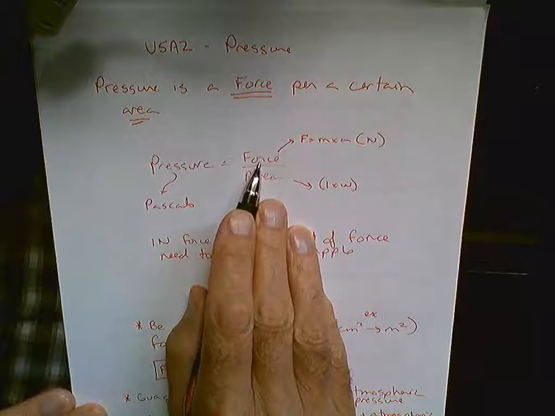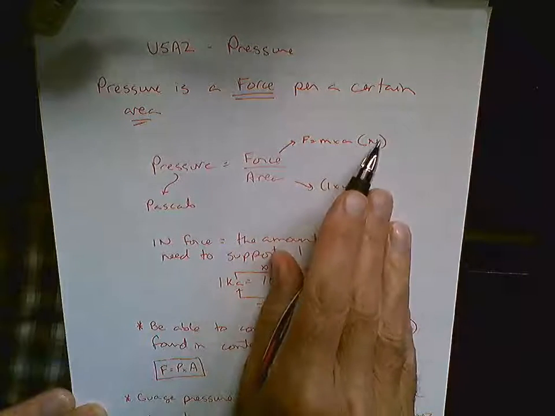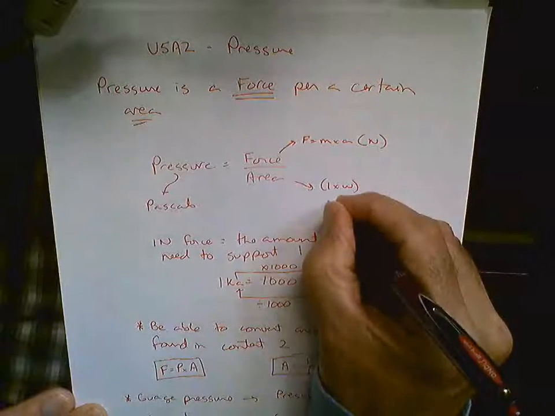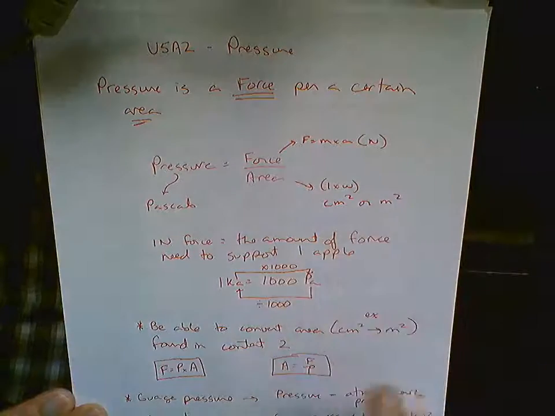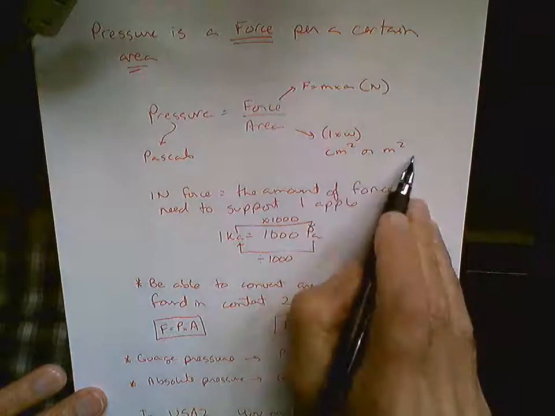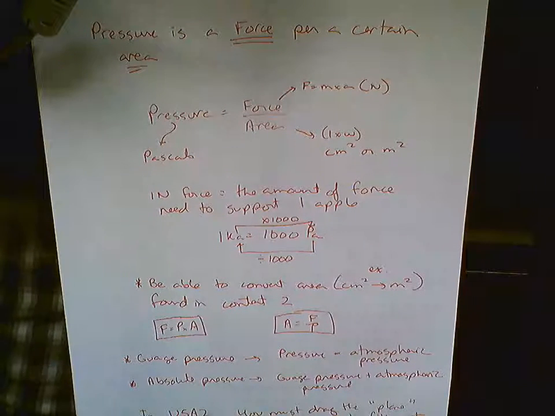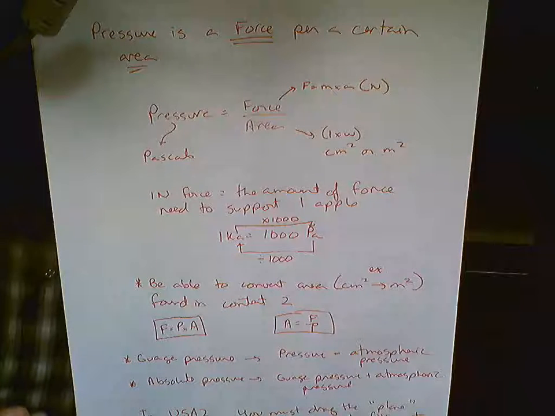Remember, in some questions, they may ask you to calculate the force, which is mass times acceleration in newtons, and the area is length times width. So some examples of area are centimeters cubed or meters cubed. And once again, in Content 2, they teach you how to go back and forth between these two measurements. So make sure that you write the little flow chart down they have so that you're able to do that.